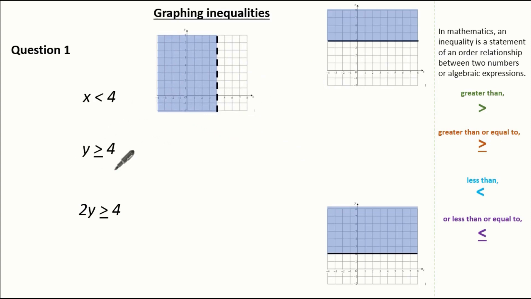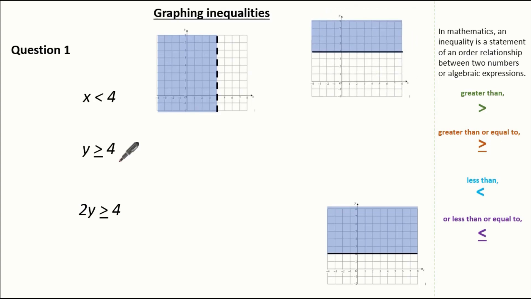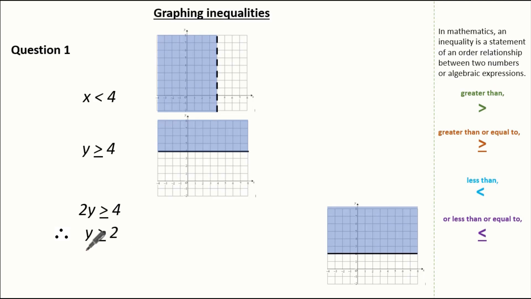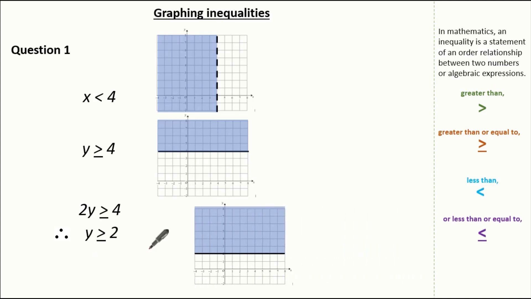For y is greater than or equal to 4: we know it's a solid line and it must be horizontal, and we're looking for the shaded region which is above that solid line — so it must be this graph. Lastly, 2y is greater than or equal to 4. It's much easier to write using y, so dividing everything by 2 gives y is greater than or equal to 2. I know it's going to be a solid horizontal line where all the y values are greater than 2, so it must be this graph.